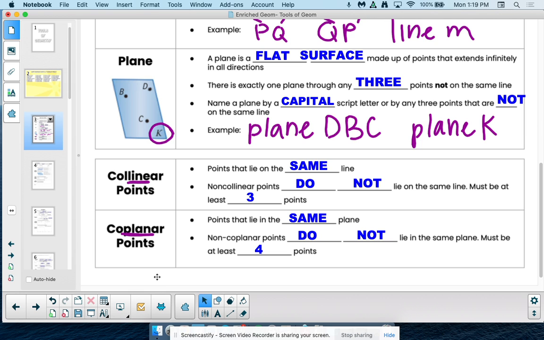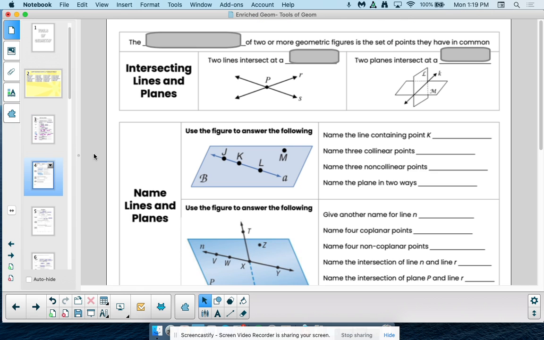So we just wrote down a ton of information, a lot of new information, so I know it's a lot. When you guys flip the page over, we're just going to look at examples of different diagrams and naming all these different things, okay? So I know it's a lot, just kind of let it ferment and digest a little bit. Oh, we got a little bit more on the top I forgot about.